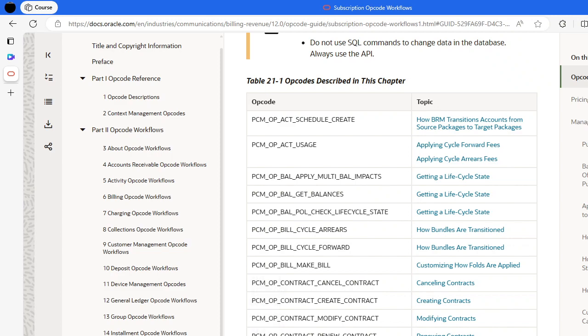Similarly, there are so many other opcodes, around 10,000. You don't need to learn all 10,000, but keep an eye out and learn most of them. Most of them, in the sense of the ones that are very important and used by all the clients across the globe. Those are the ones you need to focus on.